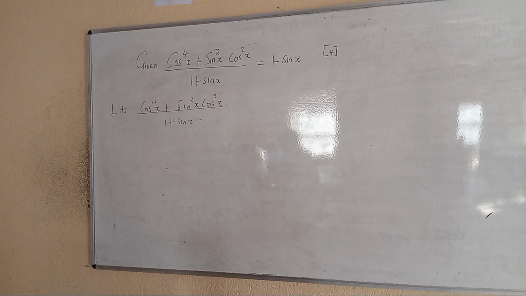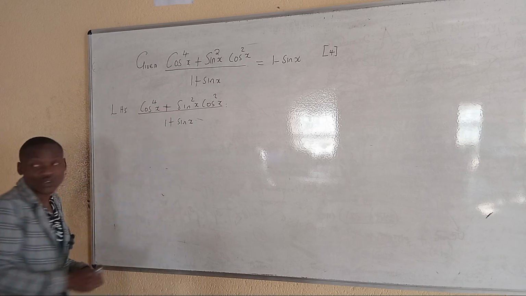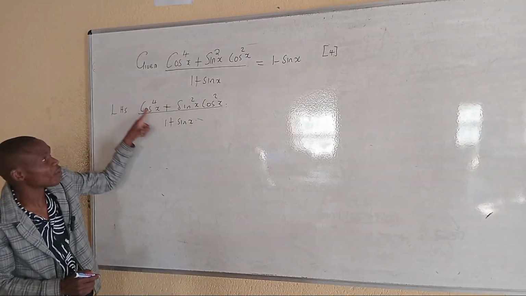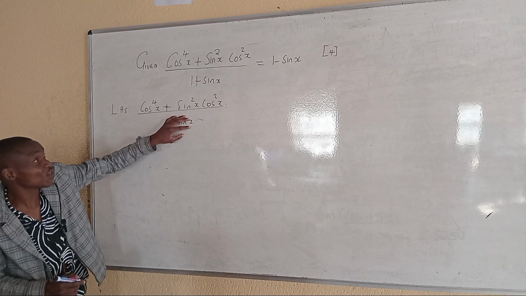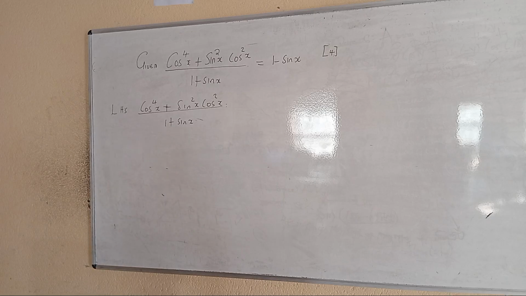Now, let me ask you, on the numerator, I'm referring to the expression on top. This one is the denominator, underneath. On the numerator, how many terms does the expression have? You must be able to count the number of terms from the expression. How many terms does the expression have? 2, correct.